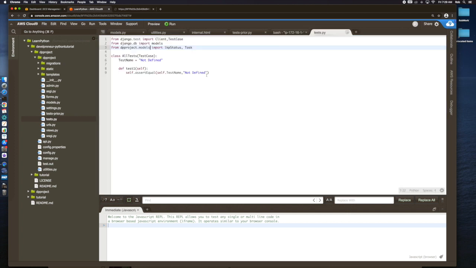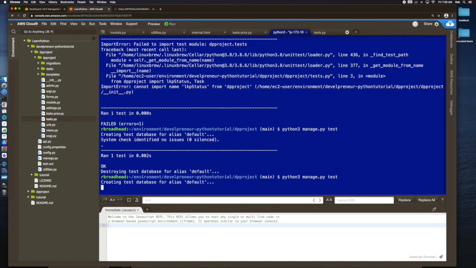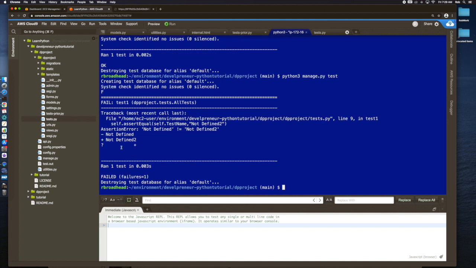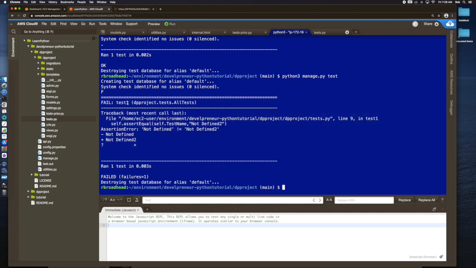Now what happens if we change this so that it's going to fail? Let's look at that. It creates the database again. This time it fails. It ran one test. It failed instead of okay, there's one failure. And here is the information we get for the failures. Test one failed. It gives us a little bit of a trace.